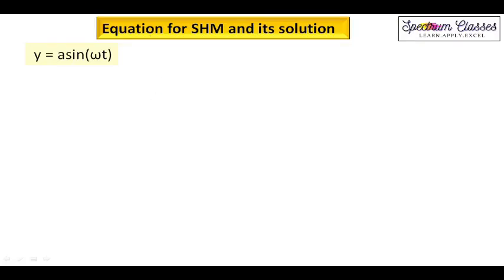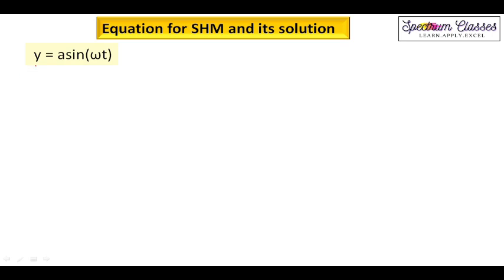In this video, we are going to solve the equation for simple harmonic motion and deduce its solution, which is very important. So here I have written the equation y is equal to a sine omega t. Here y is the displacement. In simple harmonic motion, within this cycle we are again and again representing. Here y is this and the maximum amplitude is this, y max. This maximum amplitude is represented by a, and it makes an angle theta. So theta is omega t, because the frequency for this particle is omega and t is the time. So this is the equation for simple harmonic motion.